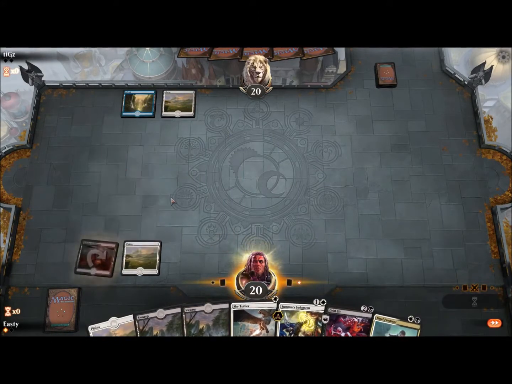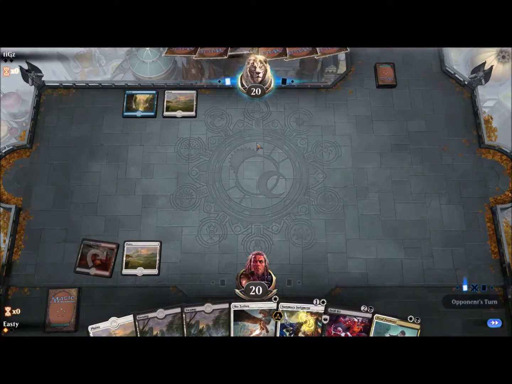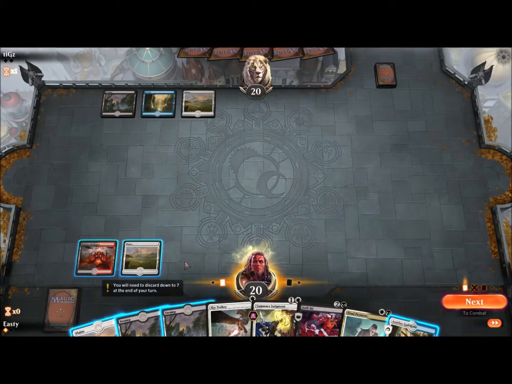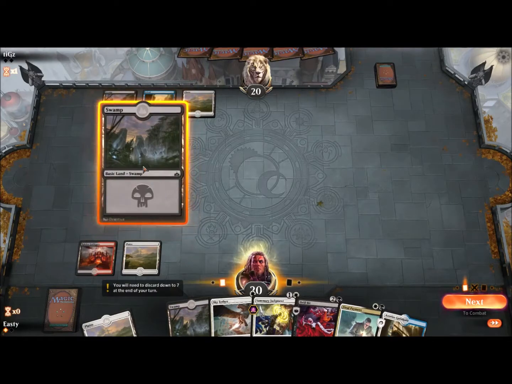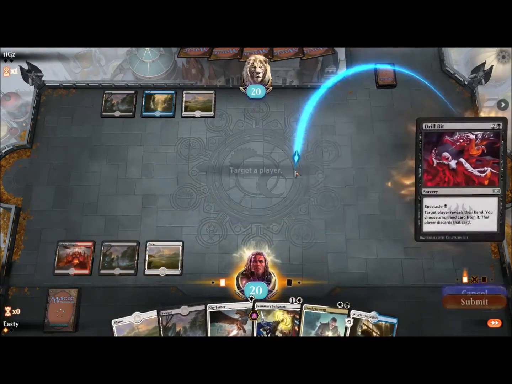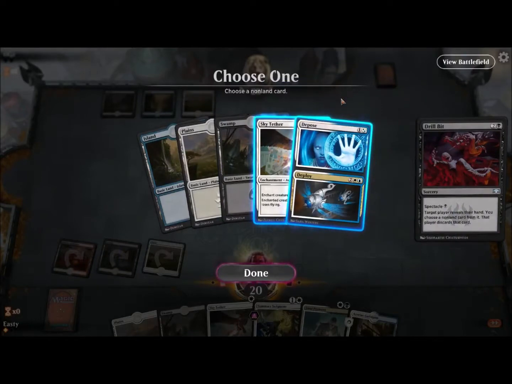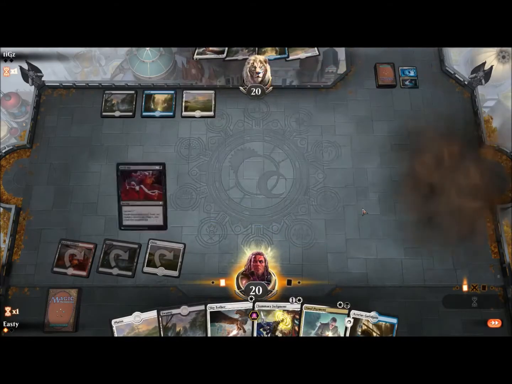We'll do the Guild Gate. He's probably not going to play with something and swing so that we can utilize the Summary Judgment, so I don't mind playing it there. Okay, we will Drill Bit this turn. Yep, Depose // Deploy. See ya.